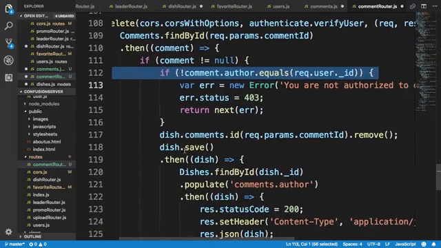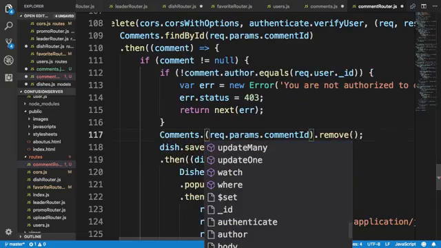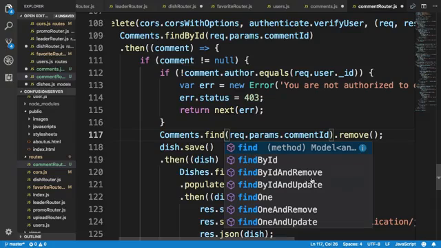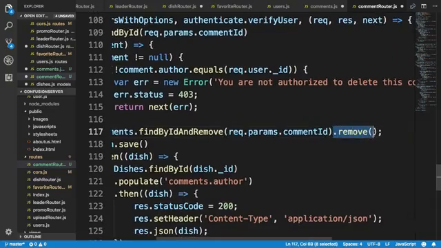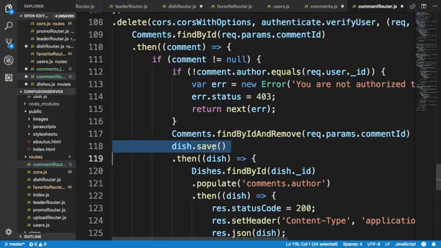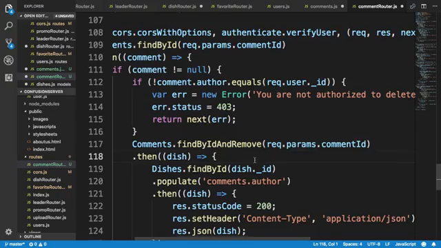And then down below here, we'll say comments find by ID and remove, req.params.commentId.